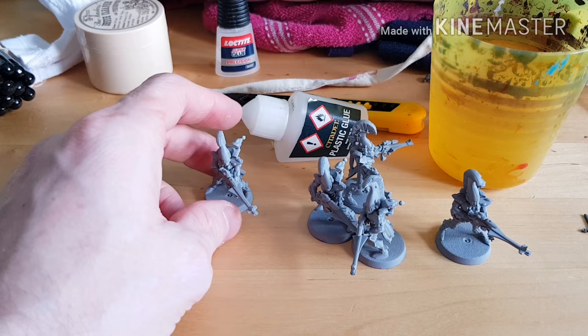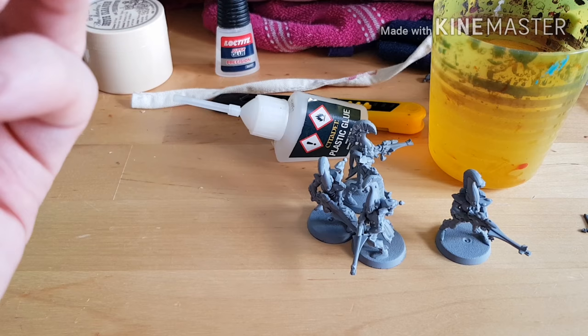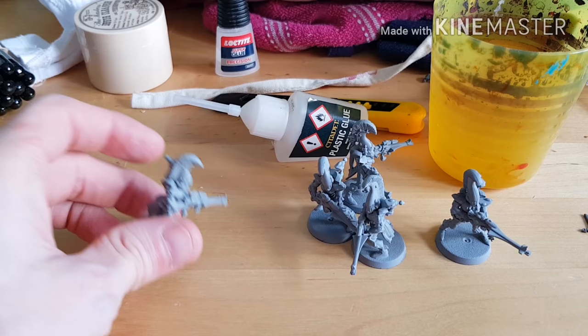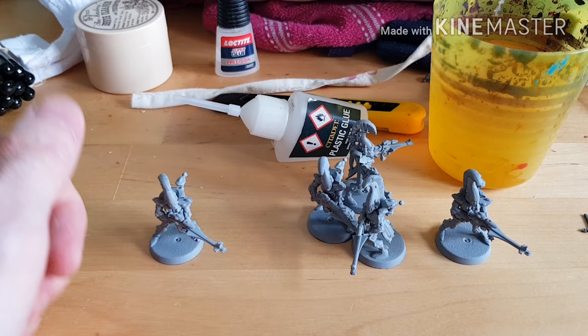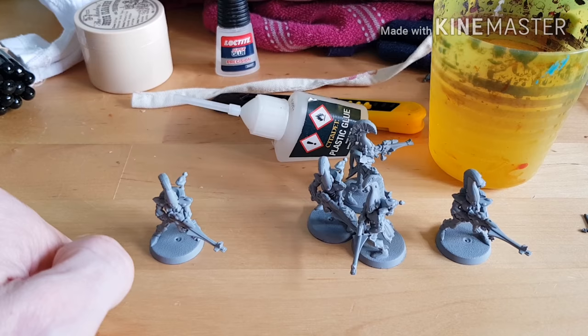Yeah, I think I'm gonna get the black from the guns done first, guys, if I'm honest. It's meant to be the blue, but I'm gonna do the black from the guns, just because I find it easier to, like I said, just do that dry brush. I've done it on my towel, and it's a hell of a lot easier. So, right, once we've got the black up, I'll give it a quick dry brush, and then I will get back to you. So, see you in a minute.